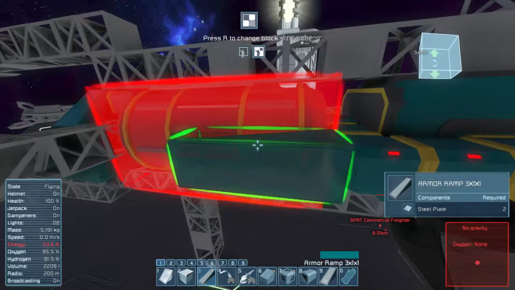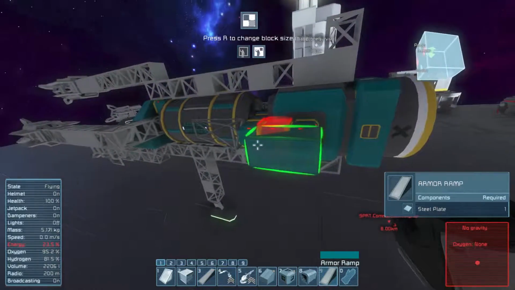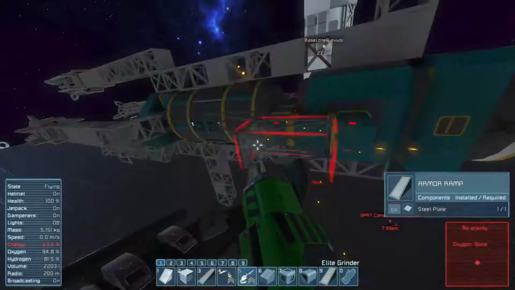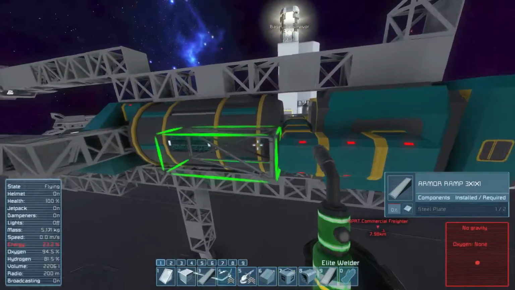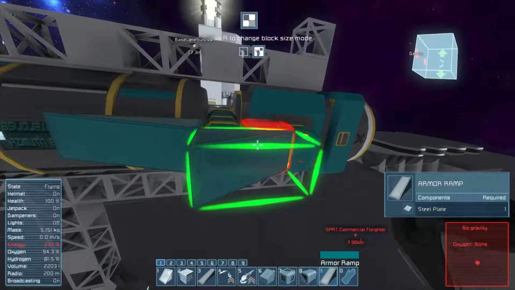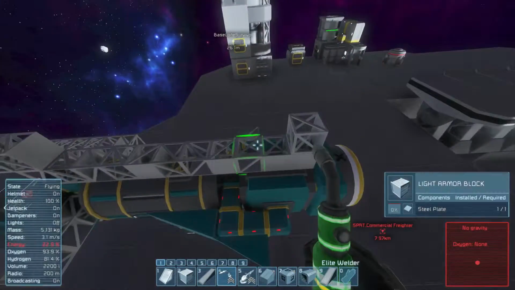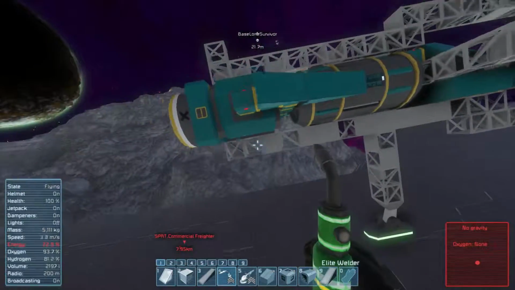So we want the long one here, and then the short one here. Nope, I've done that wrong. I'm so used to... What game am I trying to play when I right click to remove stuff? I think I'm used to Factorio controls. Okay, so... Yeah, I quite like that, I think. It's pretty good.